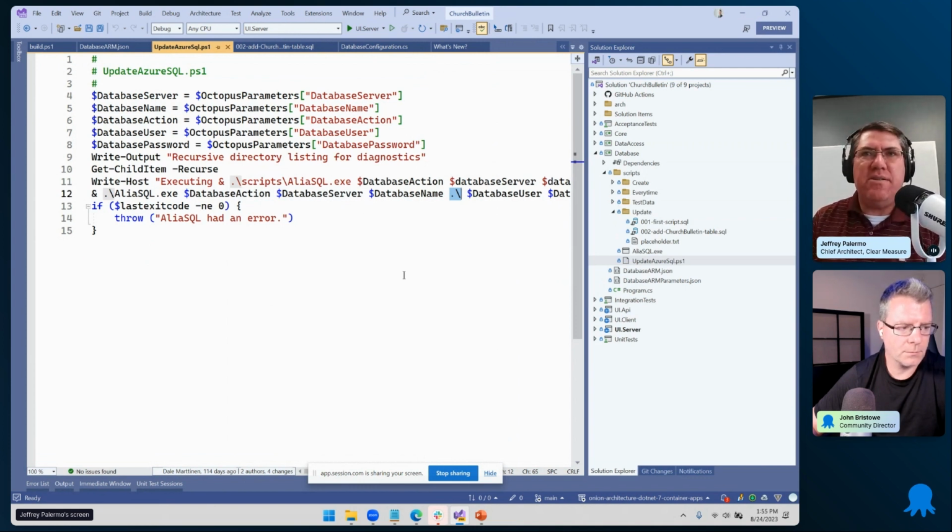because you have dozens and dozens and dozens of applications, and you can have literally the same process in Octopus for all of those, where you grab the database package, run a PowerShell script file, passing in where the database is based on variables, and you're done.